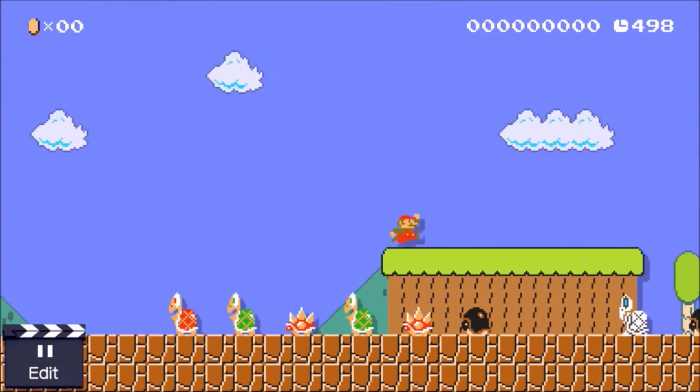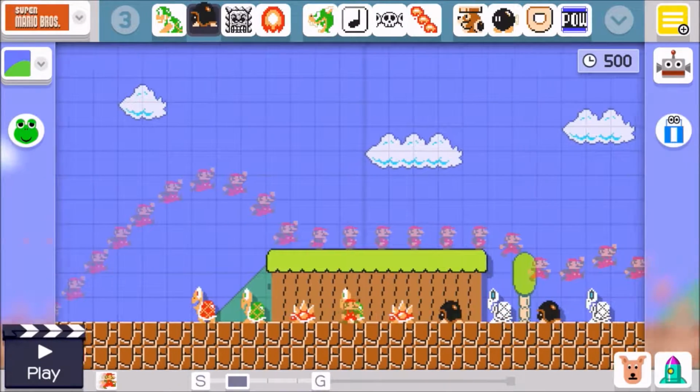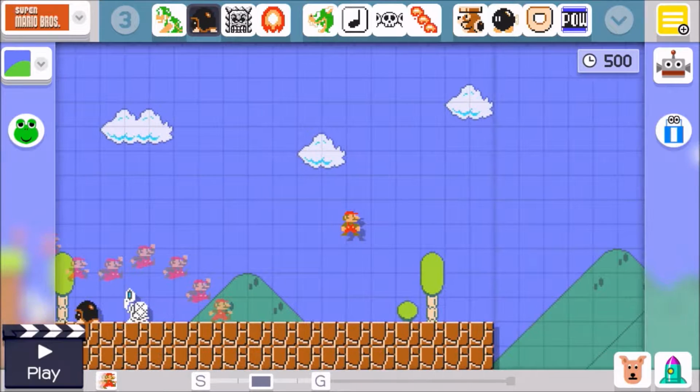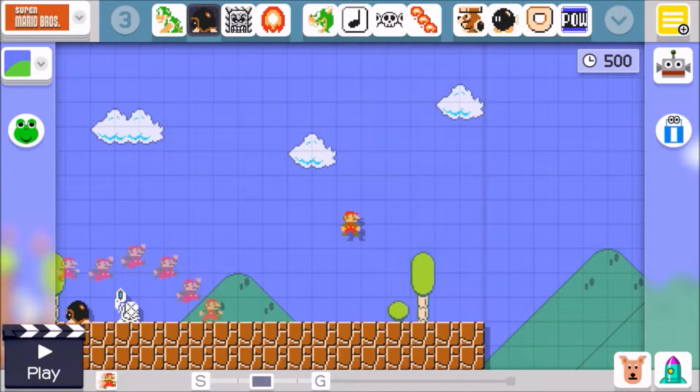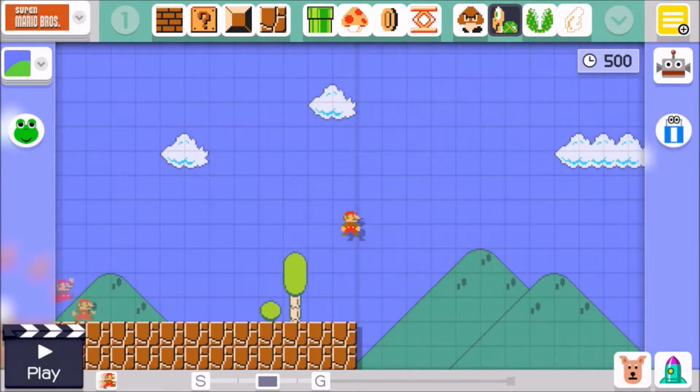So I'm still here. I'm testing out the concept. Either the player has a choice of destroying all the turtles to get the one up, or jumping onto the platform and evading all of them, which is the choice that you faced in that Super Mario World level. Again, it's the first level, I think.